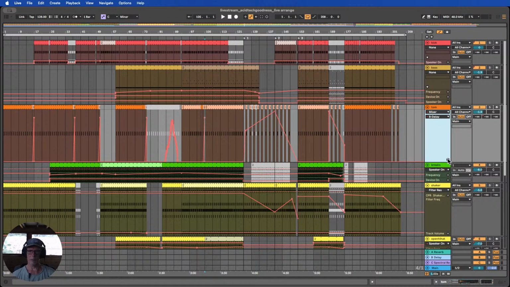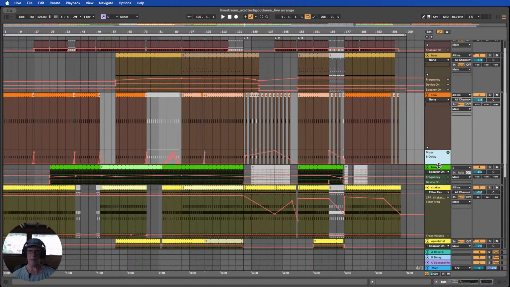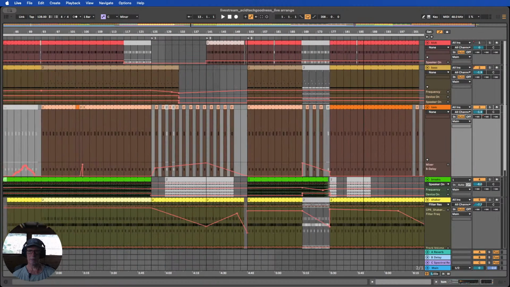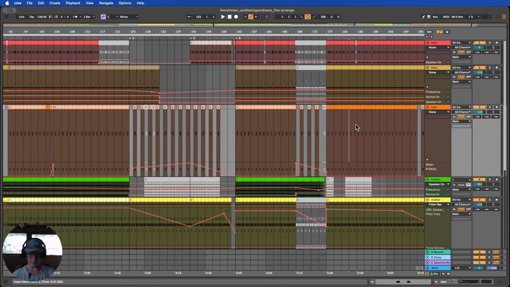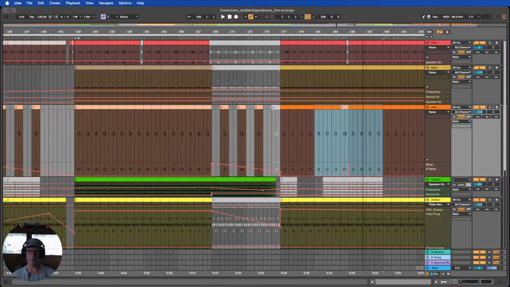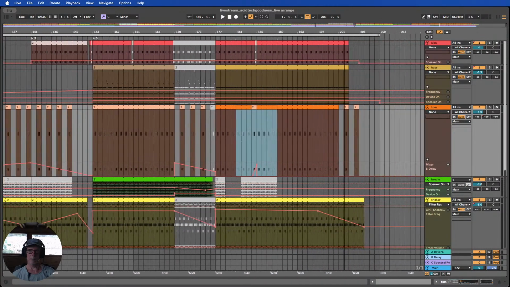So on the tom track, we've got the delay, the B return automated a few times, particularly in the breaks. Over here as well, we've got a few things going on, and I remember these from last week. We've got a few transitional cool little delay things there. So we might copy one of those and have that here. Let's make sure we paste it in the right place. That's the right spot. So just in there. And we might have one of those also.